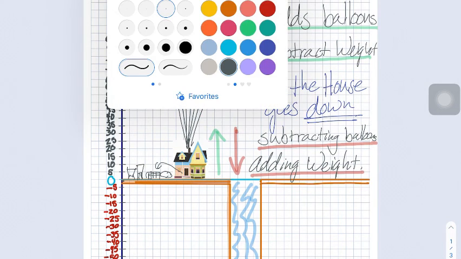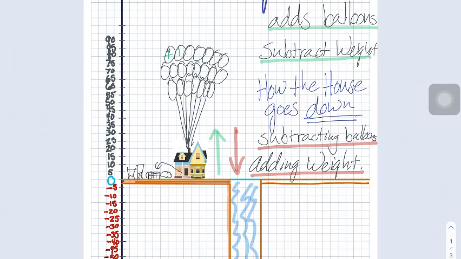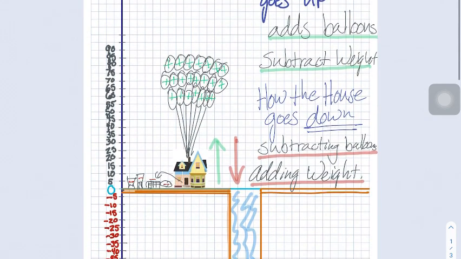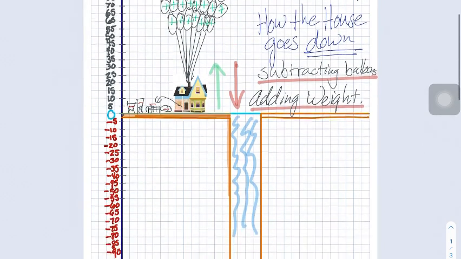So for this example, we are going to show that the balloons are all positives, positives, positives, positives. So if we add more balloons, the house is going to go up. That's what it did at the very beginning. That's what made it fly in the first place. Adding balloons is like adding positives. And the other way to make it go up is to subtract these negatives. So I'm going to put the negatives here. These were all negatives, negative amounts of weight. So let's get that right, just to make sure that we know what's going on.